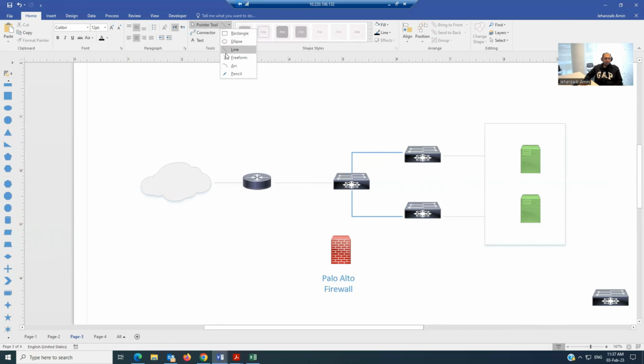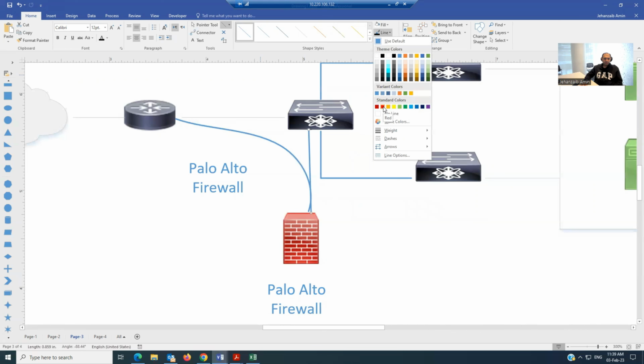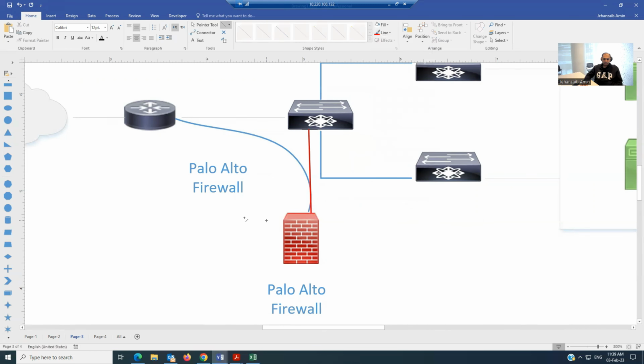So for the tap mode, I will configure this one. Okay. So traffic will come from the internet, and it will go to my firewall directly for monitoring. And what will happen exactly? This interface, which is my PaloAlto firewall, this will basically be my tap mode. So I will make the connectivity from the switch to my firewall, and I'll make it red color.